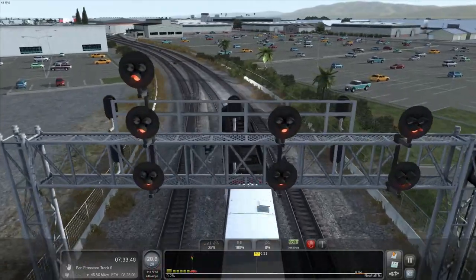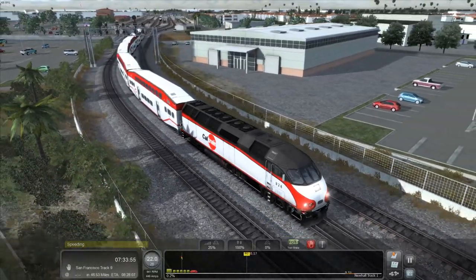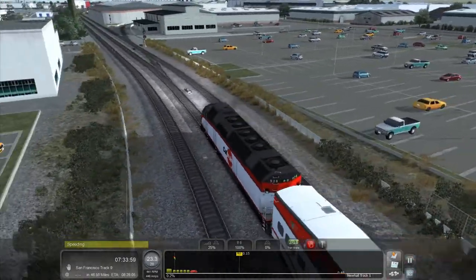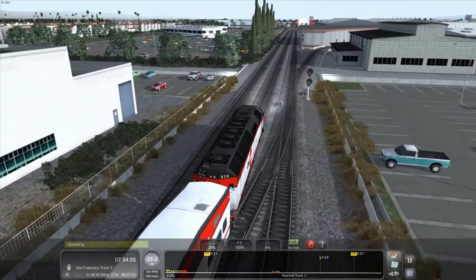Okay. We're probably going to die. Ladies and gentlemen, this is your train driver speaking. We are on our way to San Francisco. Please brace in case we die at any moment. Thank you. But yeah, I literally don't know the signals, which is probably not a good thing.